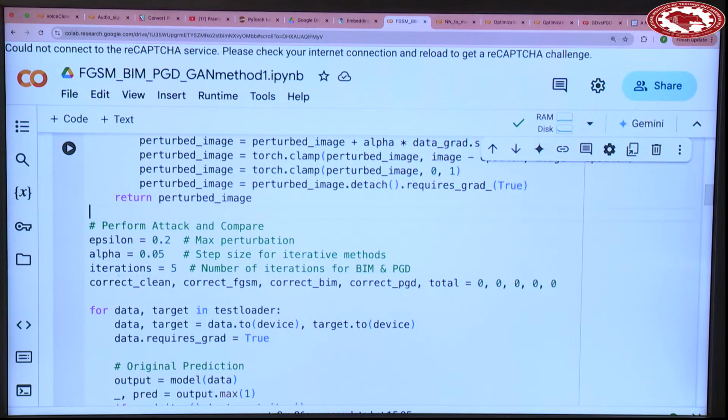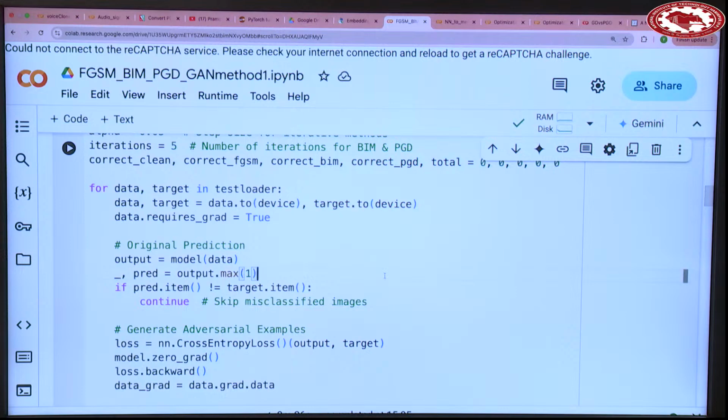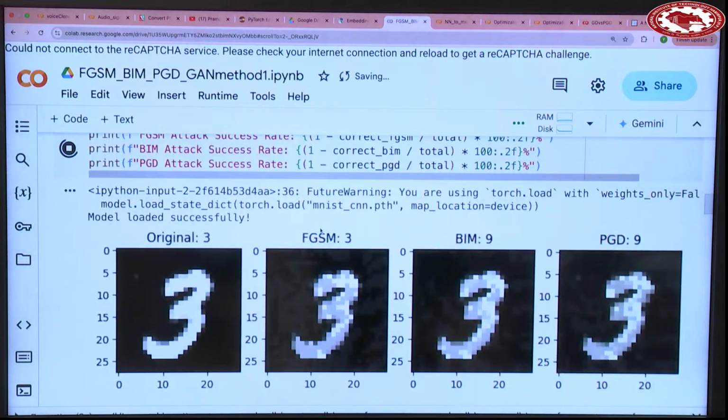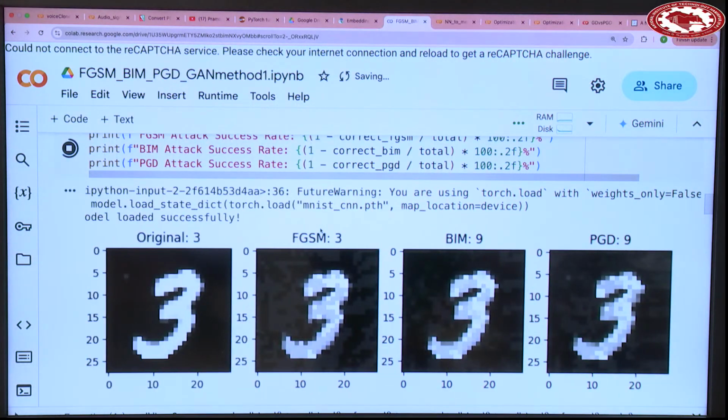We have iterations and all these things that you can change, and accordingly you see what is happening and identify which attack is better. Can you see here? The original class for this image is 3. Using FGSM, it says 3, so the FGSM attack is not successful here.